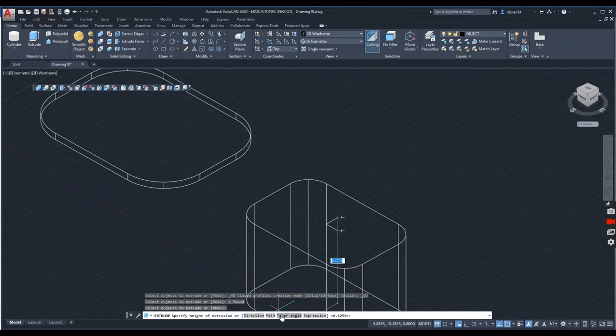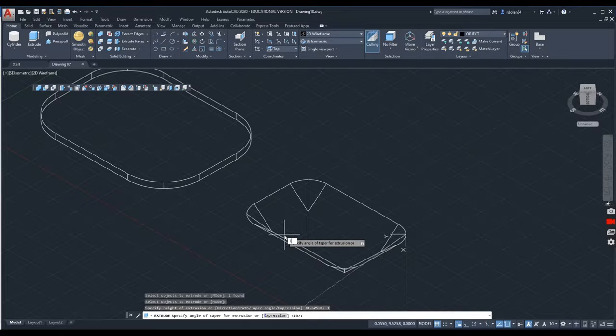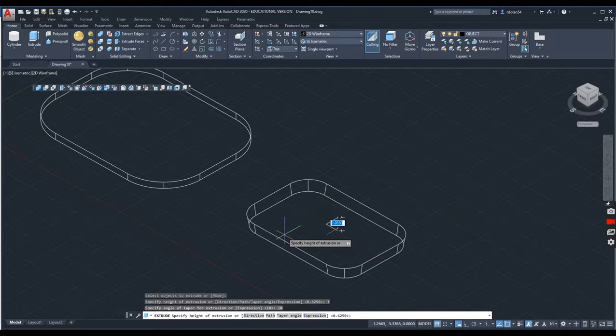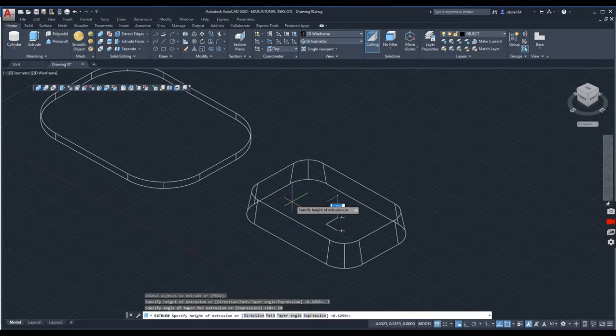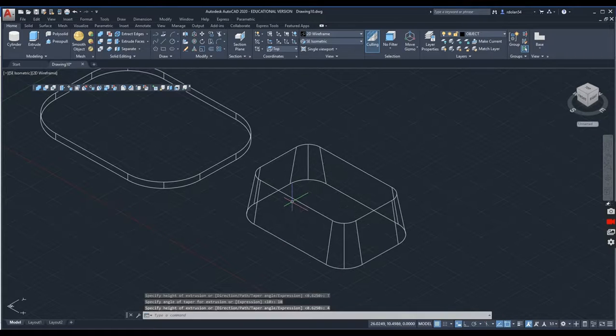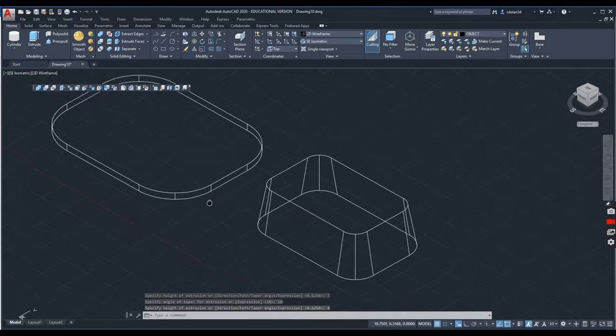You'll see down here that it says taper angle. I'm going to pick taper angle, and the taper angle is 10 degrees. I'm going to move it up, and I'm going to make it 4. So I moved it up 4 inches.